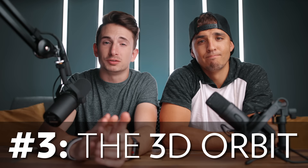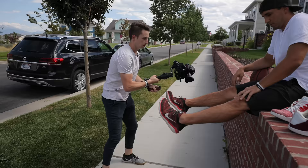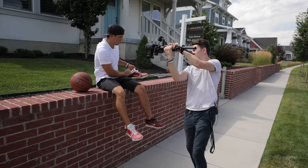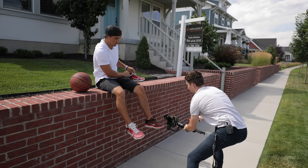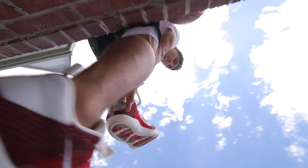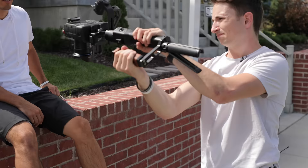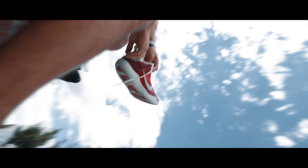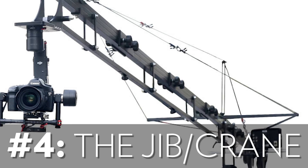The third move we pulled off is called the 3D orbit. This move is basically a parallax, but instead of doing it with the gimbal vertically, we do it with the gimbal horizontally. It only works when there's empty space all around your subject — for example, Parker sitting on a ledge with his feet dangling off. We call this the 3D orbit because it's kind of like the solar system, where our dominant subject is the sun and our camera is like a planet orbiting the sun. The gimbal movement is essentially one big circle that maintains the same distance while the camera is always pointed at the subject. We also used the 12mm lens so that we can be close to our subject and still get all of it in the frame. Program your gimbal by putting it in 3D roll 360, FPV or POV mode depending on your gimbal. Turn the motor sensitivity down a bit so there are no sudden jerks.